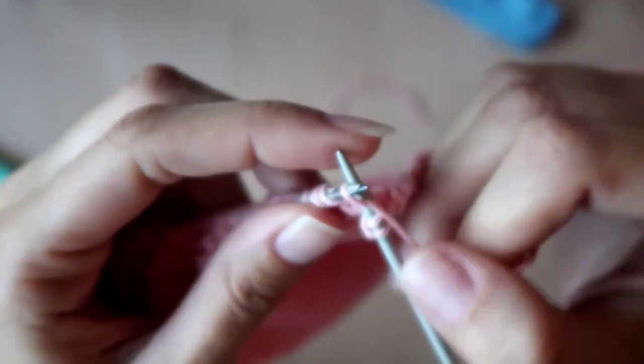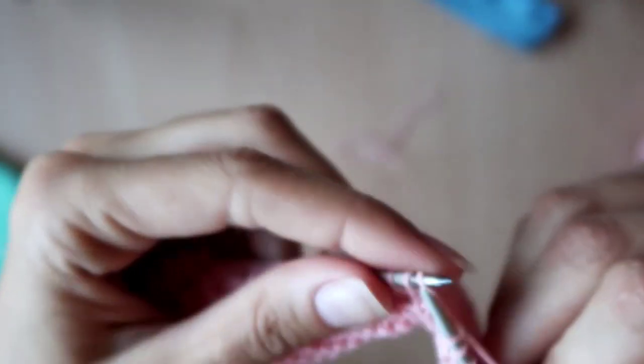So we're just going to slip 1 purlwise, purl 1, knit 3, and we knit it normally, kind of creating a hole, the yarn over. We don't twist it or anything like that. Knit 3, purl 2, knit 3, purl 2.